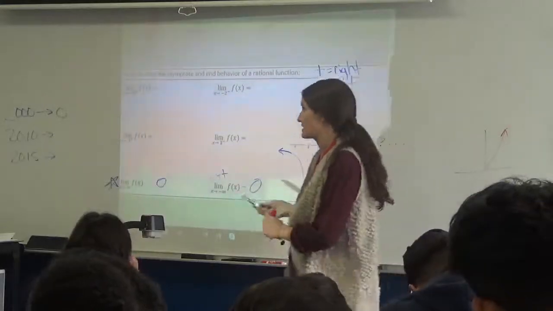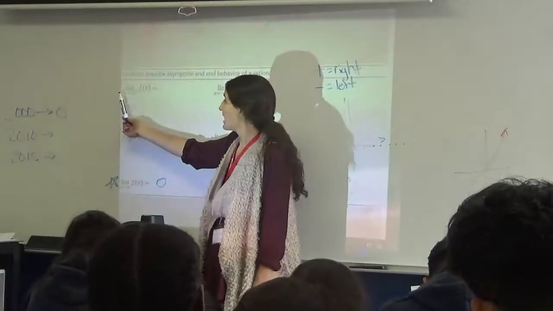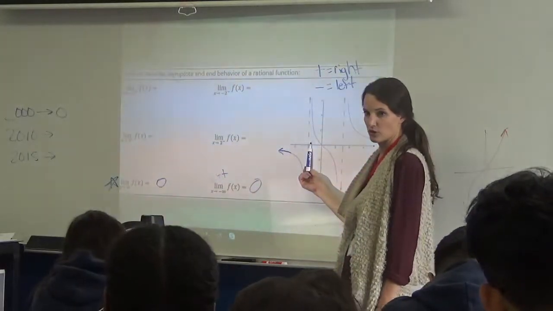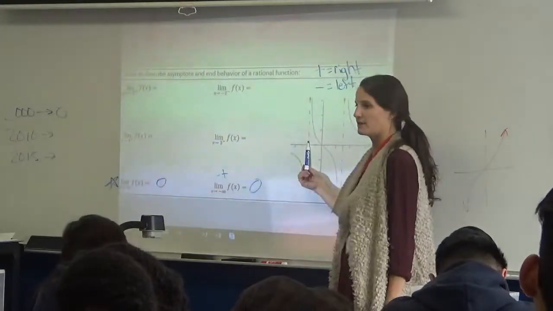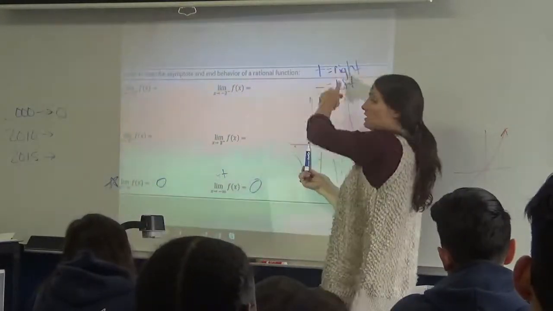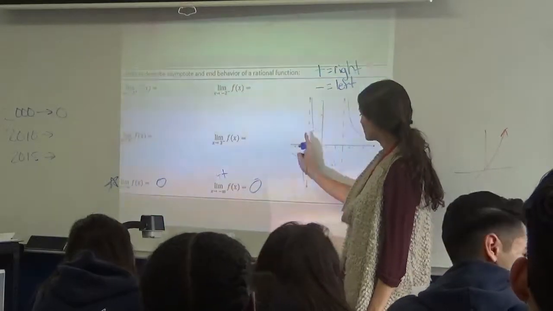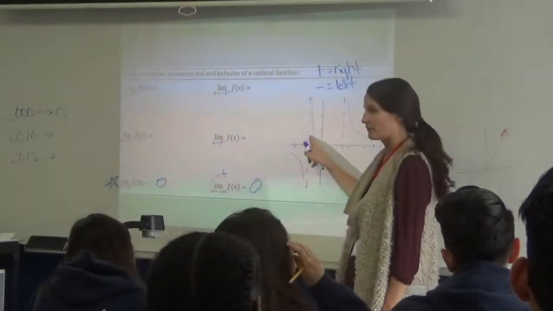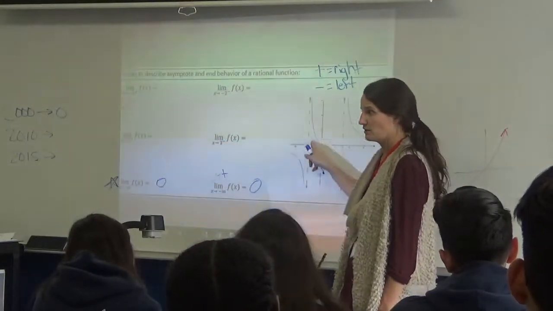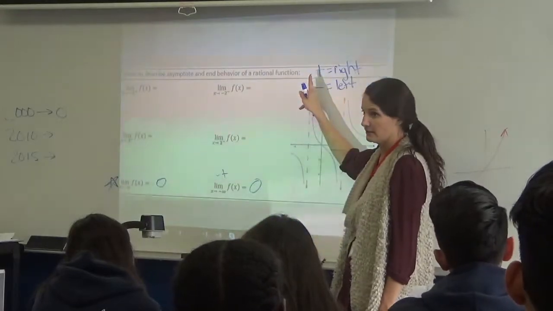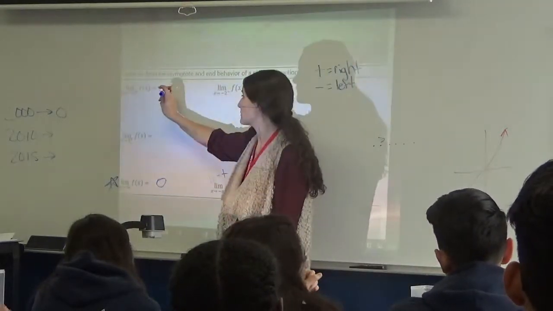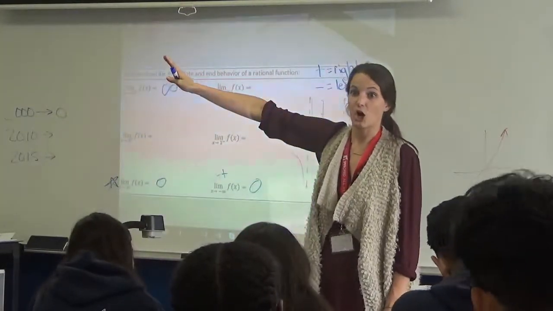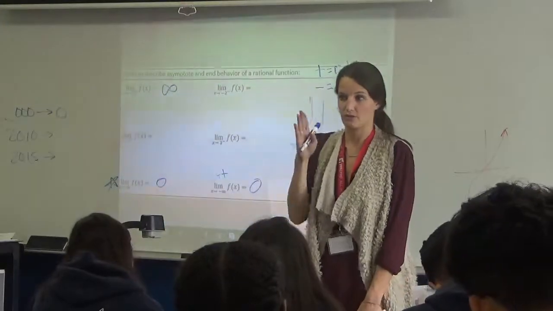So let's translate this. This means the limit as x approaches negative 2, let's find negative 2, here it is, write this asymptote, as x approaches negative 2 from the right, because it has a little plus sign. So we're looking literally just to the right side of that negative 2, and we see this portion of the graph right here, just to the right of negative 2. Where does that portion of the graph seem to be headed? Up, up, up to infinity. So you're just describing that behavior, but now not at the end of the graph. We're describing what's happening on the right side of negative 2, and it's going to infinity.